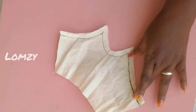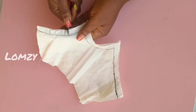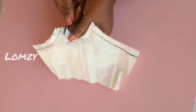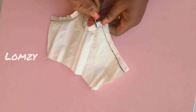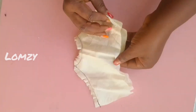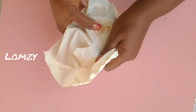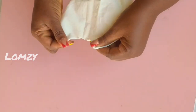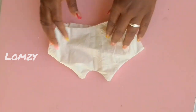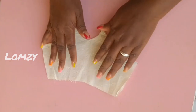So this is it. After sewing it, you're going to go ahead and notch this. Make sure you just notch close to where you have sewn. Make sure not to cut your thread. This will make the scallop sit properly. I'll go ahead and turn this over, and I'm going to iron it. So I'll go to my ironing table now and iron this. After ironing it, this is how it's looking.